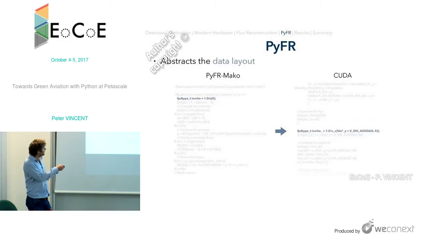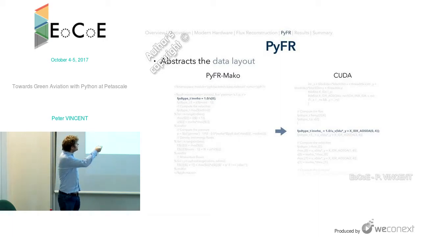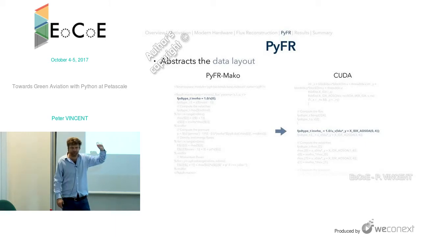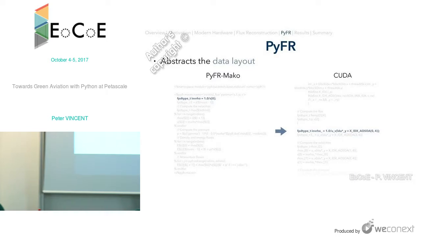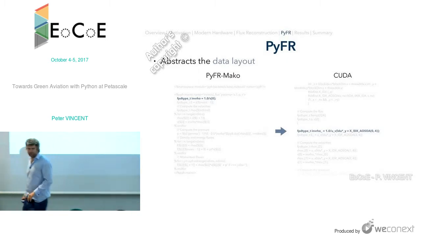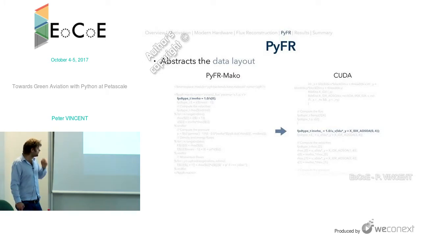One is that the templating layer abstracts the data layout. So you'll just notice here we have this quantity inv rho, which is 1 over the density, defined as 1 over S0. S is your solution state matrix, and the 0th entry is the density. That sort of makes sense, even if you don't know the details. But that's just 0. In the context of these kernels, which work at a specific solution point, the 0 index just means the first entry of your solution state. Over here, you'll see what's generated under the hood is this great big horrible thing, showing we've got AoSoA data formats under the hood of the CUDA backend for where to actually access that in memory for the CUDA implementation. So we abstract the data layout.